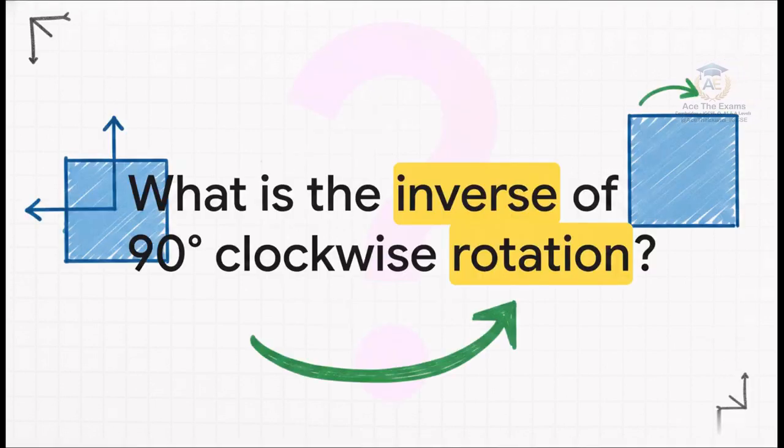If an object's image is rotated 90 degrees clockwise to reach its new position, what is its inverse transformation? Think back to our definition of undoing a movement. To map that shape backward to the original object, you just reverse the direction. So the inverse is a rotation of 90 degrees anti-clockwise around the exact same center point. Visualizing this reversal technique is a brilliant way to double-check your work in the exam room.